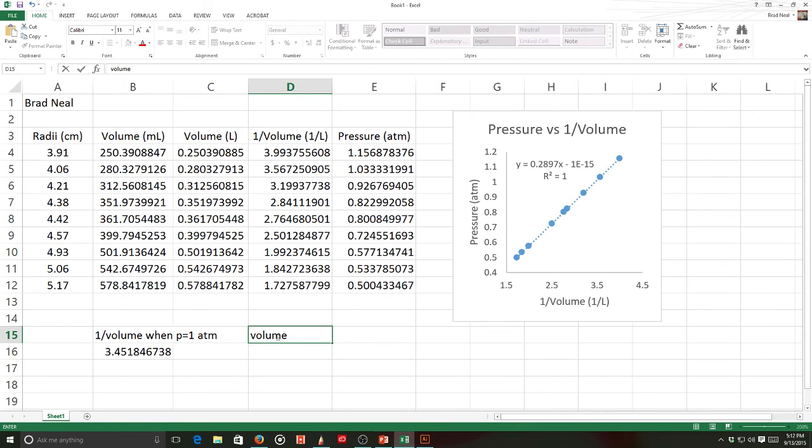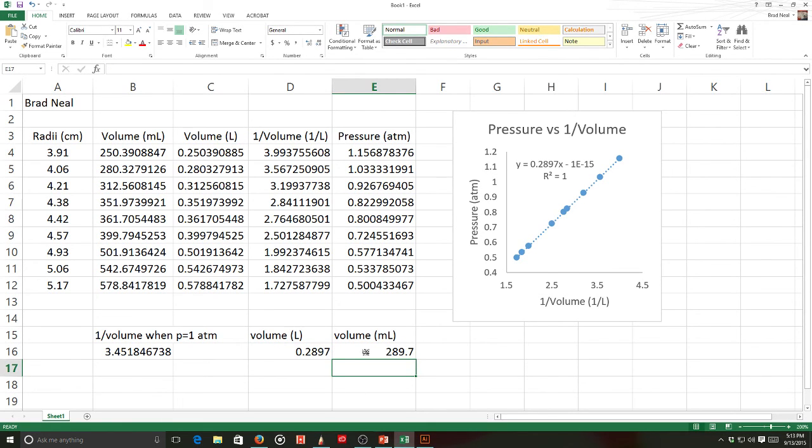So our volume here, and because we did volume in 1 over liters, when we solve for actual volume, will be liters. So we can say that's equal to 1 divided by this value. And we can hit enter, and there we go. That's our volume in liters. And now we can work in reverse of what we did here. Before we had to divide to get our milliliters into liters. Now we're going to take that volume in liters and to get that into milliliters, which is the same thing as centimeters, we go equals this guy times 1,000. And so that gets us our volume now in milliliters.